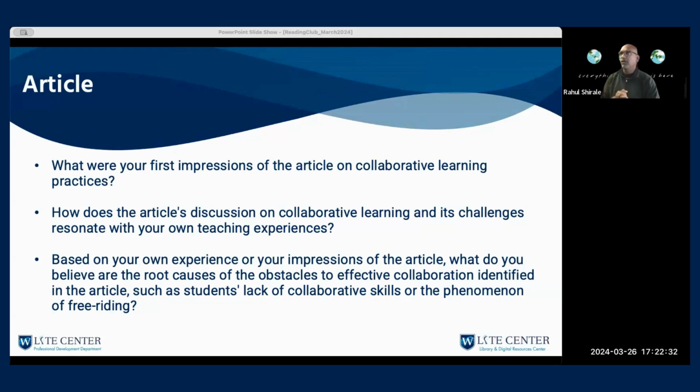But there was one student who I think had her mindset from the beginning, right before the class even started. She had a laptop open in front of her, and another laptop on the side. So she had two laptops open for some reason, and I had no plans of making them work on an assignment or do any work on a laptop. It was mostly just an interactive session. Throughout the class, which was one hour thirty minutes, I noticed that she had her headphones on, and there was no Zoom session. It was an on-site class where I was doing my presentation and getting input from other students.